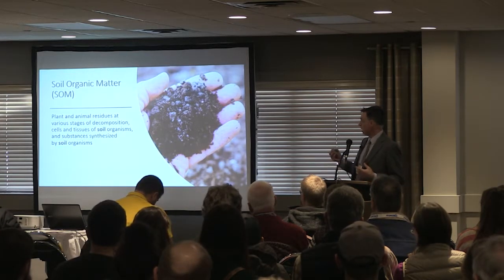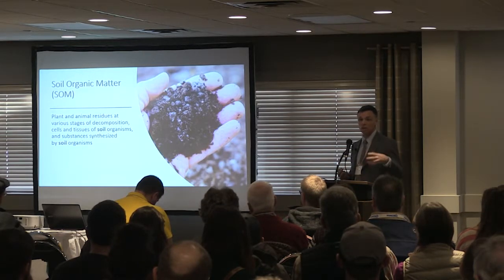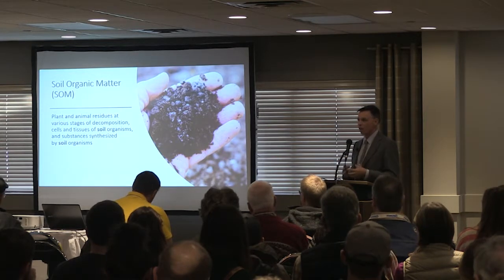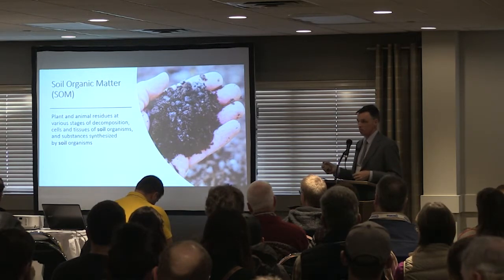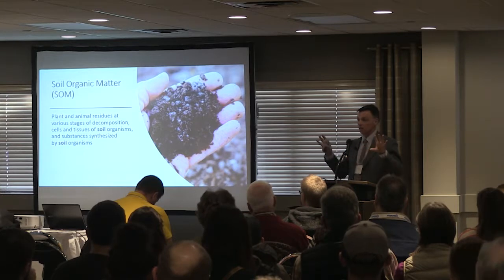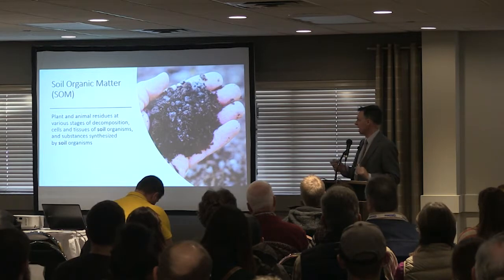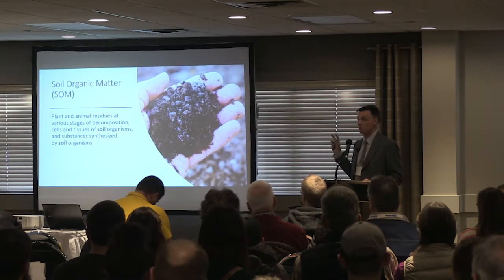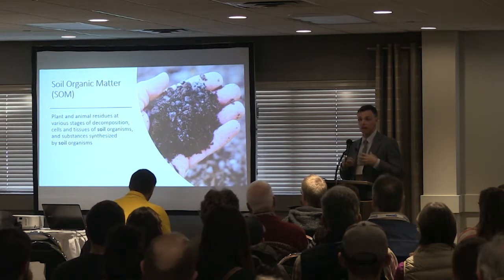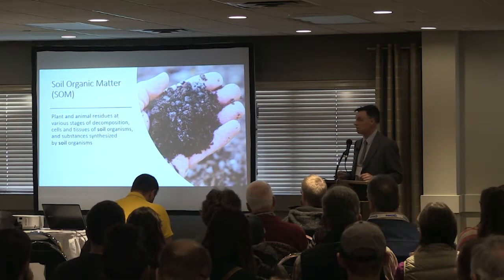So soil organic matter is basically just plant and animal residues that are starting to build up on the ground. So the leaves fall to the ground, bird feathers hit the ground, cow manure hits the ground. All of that organic matter is showing up on the soil. And how does that get incorporated into the system? Does it spontaneously atomize and just release all the nutrients into the ground? It does not. It is actually influenced by soil organisms. It's that decomposition process of this organic matter as it hits the ground and breaks it down and immobilizes some of those nutrients and releases some of those nutrients and keeps the system functioning.